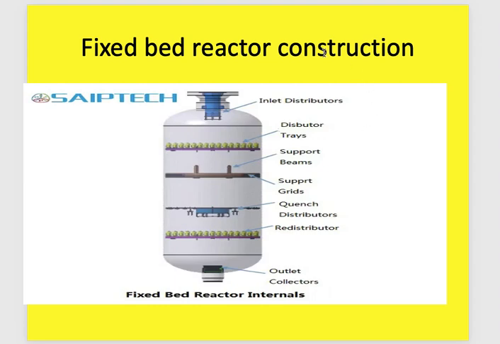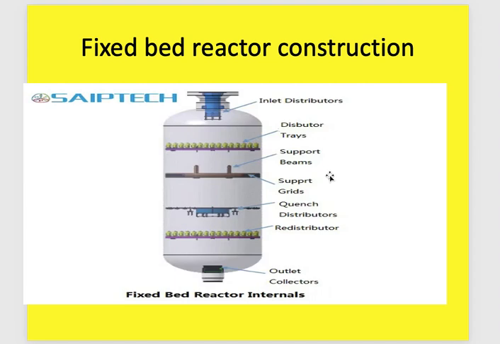You will see here through this diagram the inlet distributor, because maybe the inlet is gas and liquid or even gas only, so you need a distribution for this fluid. You ensure this good distribution by installing a distributor tray, and there is a multi bubble cap to make this distribution. This multi bubble cap ensures a good distribution for the fluid through the area of the bed, supporting grid to put the catalyst over, and in between one bed and the other there is a quench distributor.